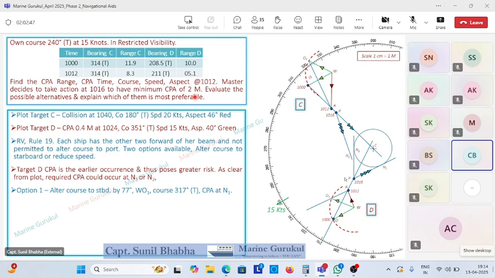Okay sir. Okay, your ship is at Charlie. Now the angle between the heading of the target delta and bearing of your ship from delta, that is alpha to Charlie, is the aspect. Correct? Yes sir, 40 degrees came out. And how did starboard come? You are on starboard side of target delta beta, that is why it is green.